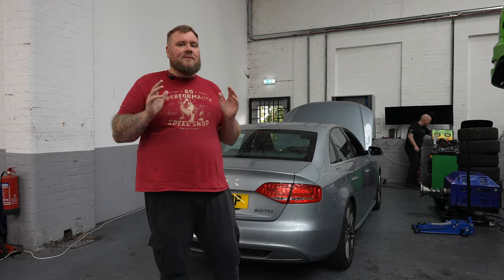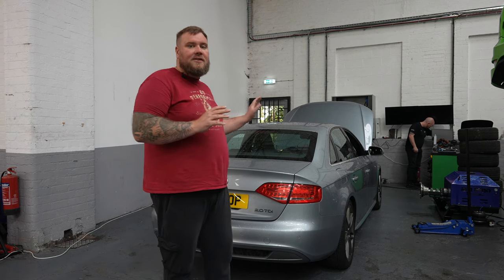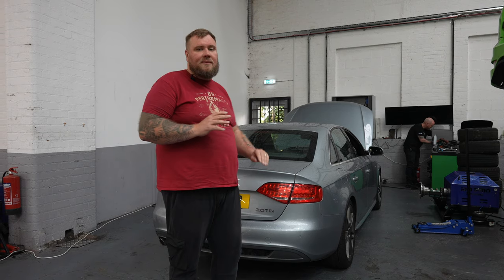Now any calculation, as always, at the flywheel is a calculation based upon losses and a conversion rate of losses through the transmission of the vehicle. Now that's never an exact science, so take everything with a pinch of salt.